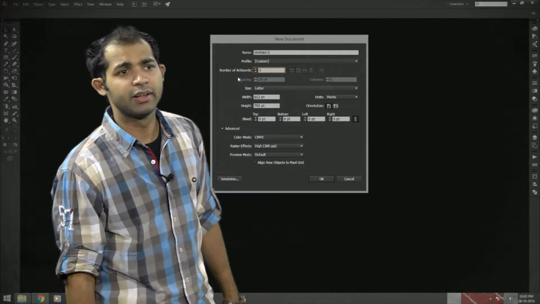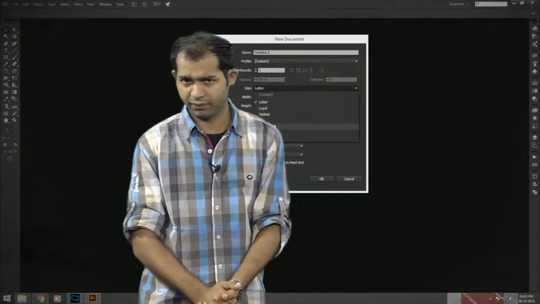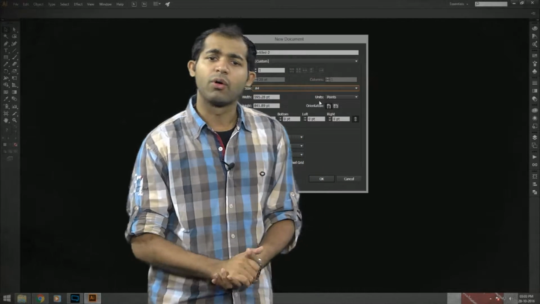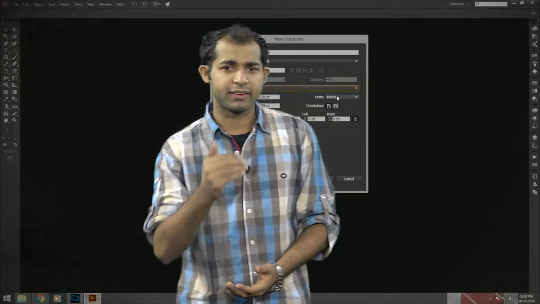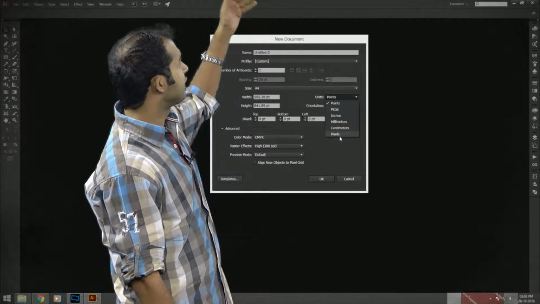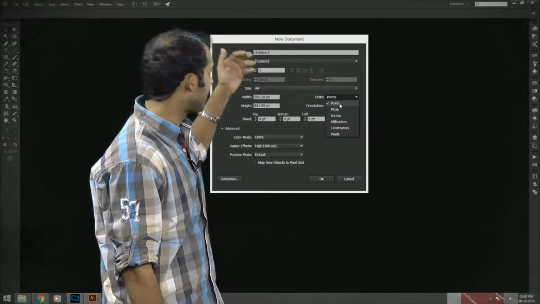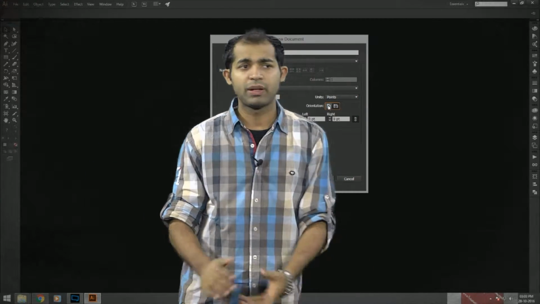We can use any one that we desire, so there's nothing to worry about that. Then, of course, we have the next thing to look at, which is in fact the unit of measurement. So we've got pixels, picas, inches, centimeters, millimeters, and points. So do not worry about that.